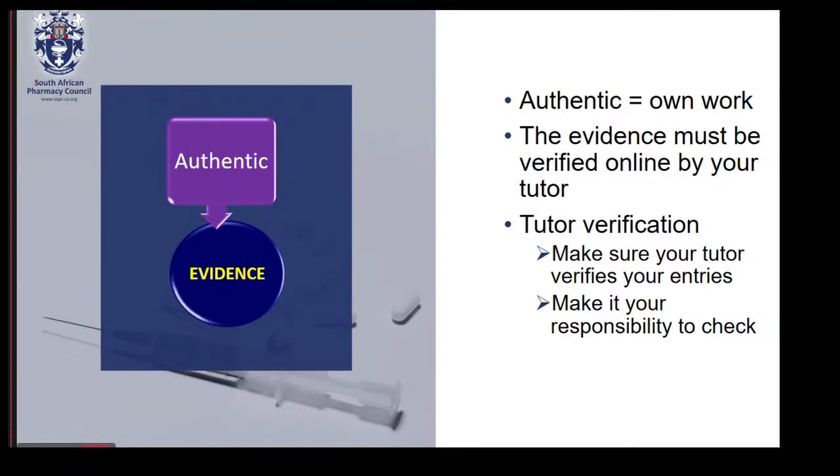How can I show the assessor and the moderator that it's my own work? You can do this by signing your evidence, asking your tutor to sign the evidence. If you're an academic intern, ask the pharmacist under whose supervision you completed your 400 hours, or in manufacturing, to sign, with a name, a signature, a P number, and a date. Show us, this is my signature, this is me. Authenticate your own evidence and show that it's your own work. Make sure again that your tutor verifies, and it's your responsibility to check.